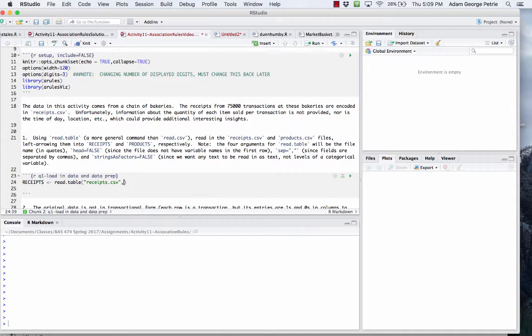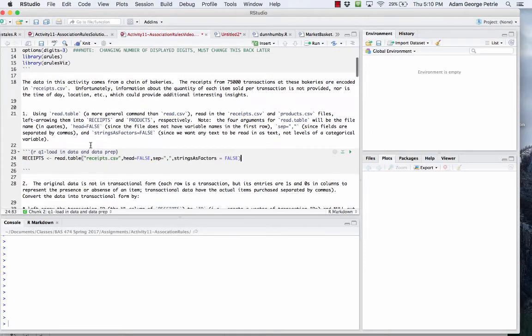In this case, one thing is that there are no header names for the variables. They're just presented raw data with nothing to really tell us what that is. So we'll do header equals FALSE. We'll use separation between fields, sep equals a comma. And then we're going to add in the stringsAsFactors argument set to FALSE, because when we're reading in these receipts, we don't really want to have the text fields be saved as categorical variables. They're just text. We don't need them as factors.